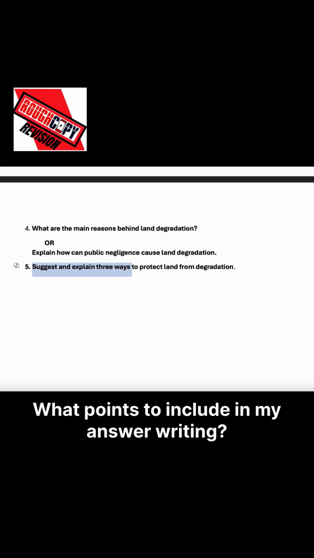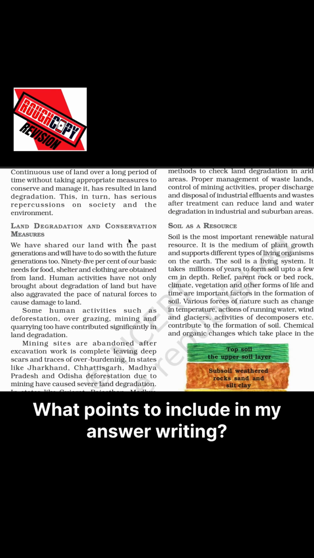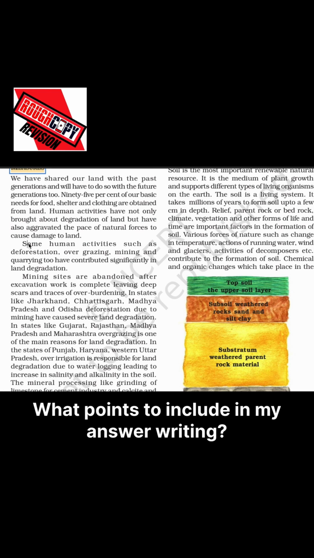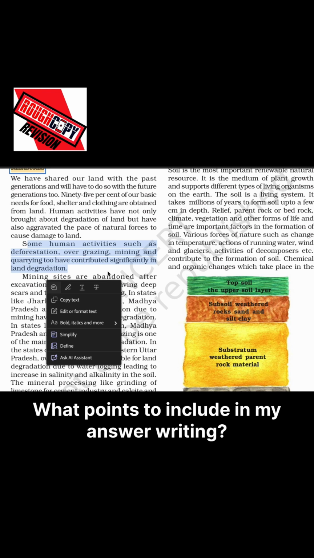First and foremost, I'll go to the PDF, which I always do. Now the question has been asked from this particular topic. As you can make it out, this is land degradation and conservation measures. These are some anthropogenic or human activities, like overgrazing and mining, all these are reasons which contribute to land degradation. But I will not stop my answer at this point.